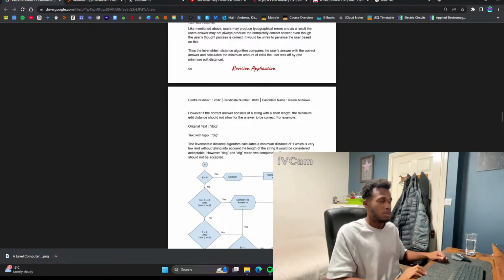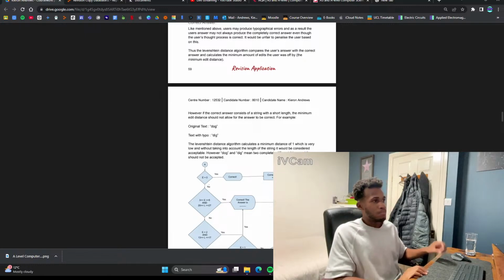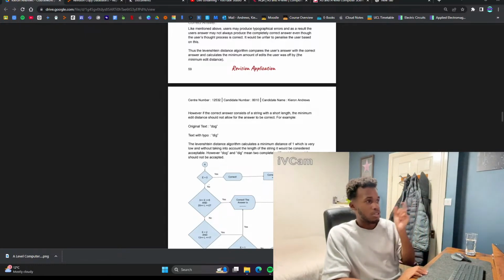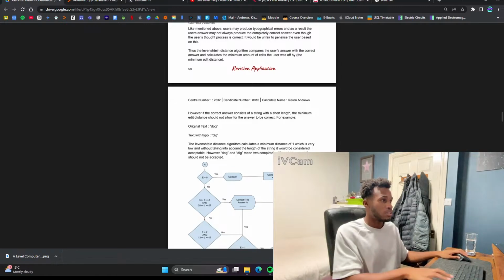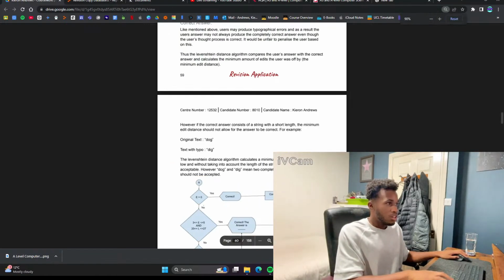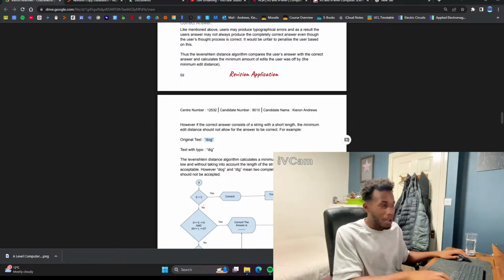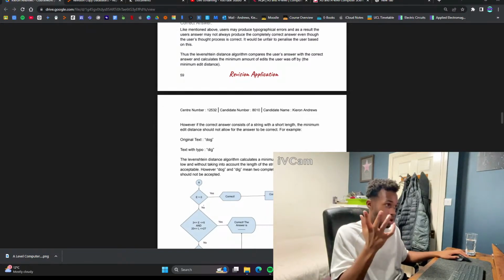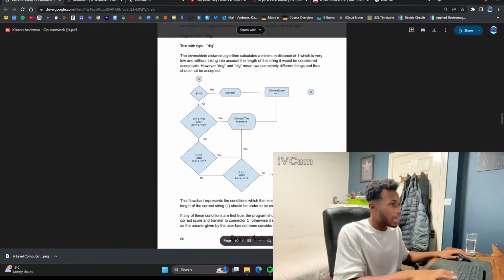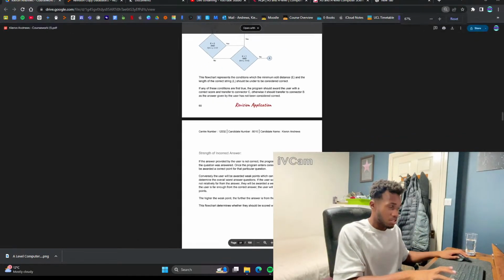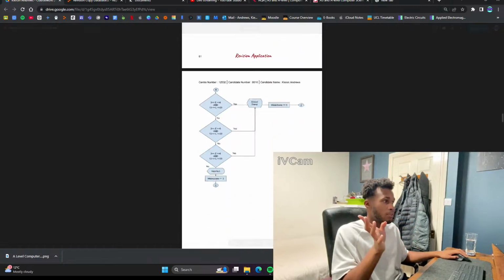I can't just assume that. The reason I say they're 2 different things and it's not a typo is because dog is only 3 letters long. Out of those 3 letters, you typed in 1 letter wrong, which is a huge difference. So I shouldn't make that exception, and my program also takes that into account.